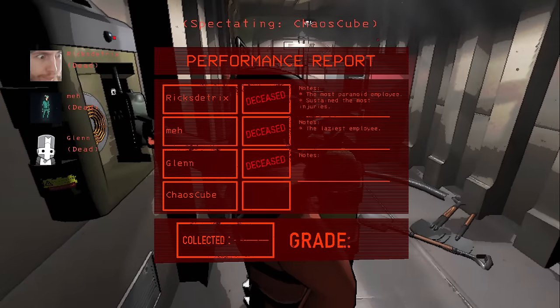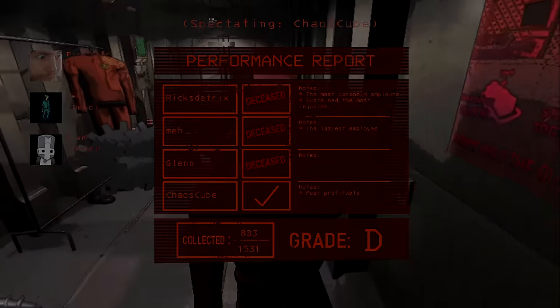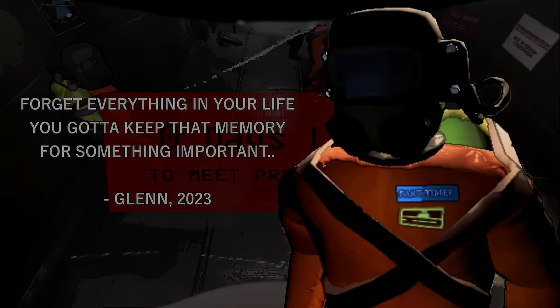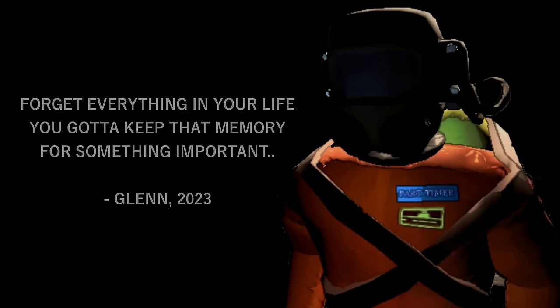Dude! If we just had four Glens on our team, it'd be so good. How do you make it way through the maze? Forget everything else in your life. You got that memory for something important.